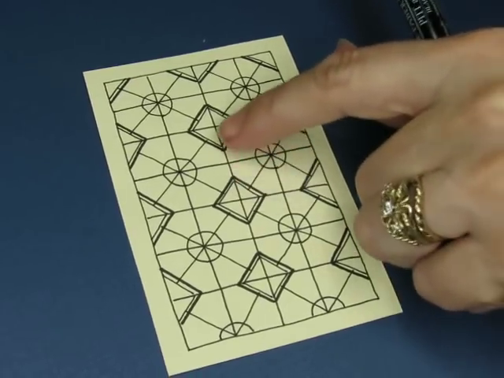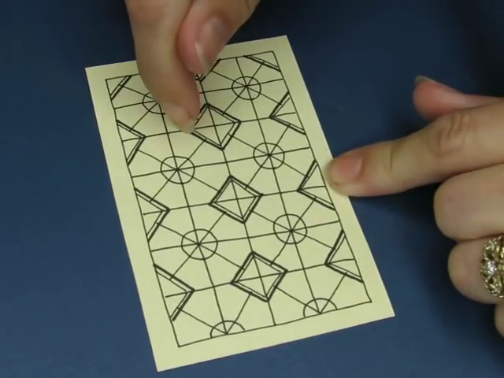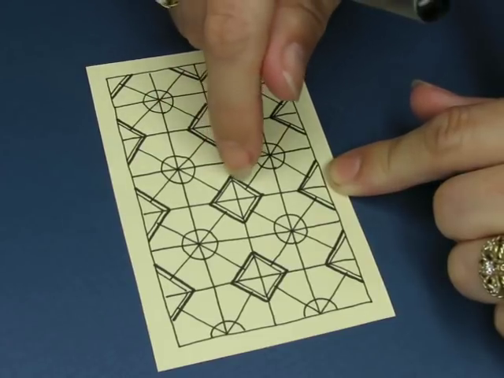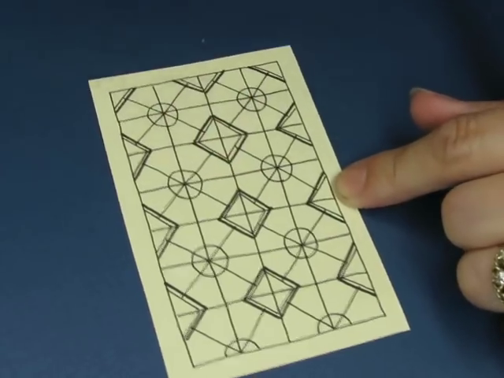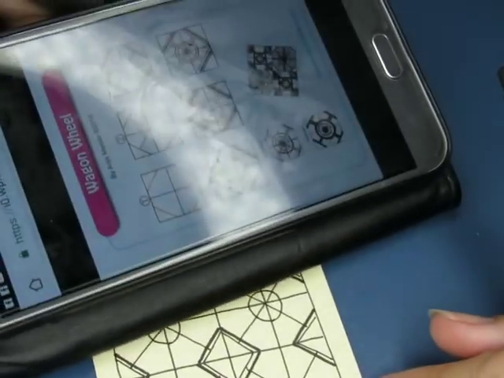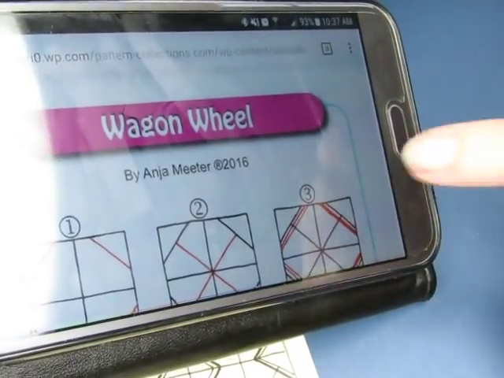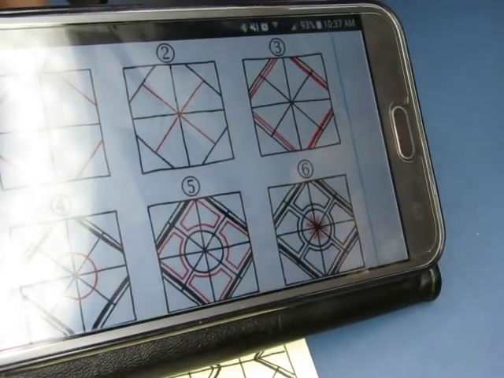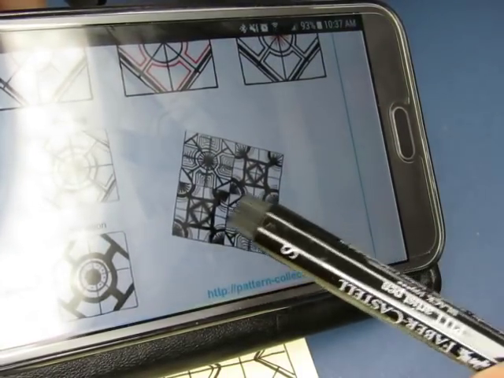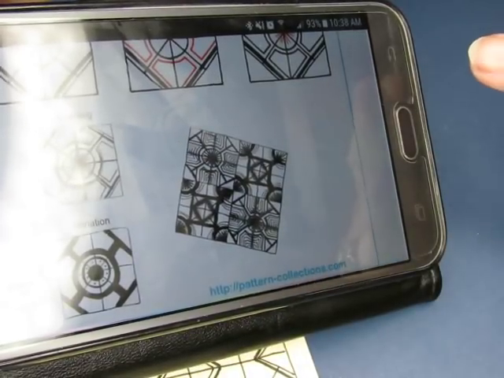Mine are further apart. This square here, I didn't make my line far enough this way. So I have more room here between this and this than the, I don't know if you'll be able to see it. Let me scoot it in here and try to play with the glare. But you might be able to see it. See here? How it's actually closer. Yeah, mine's a little off.